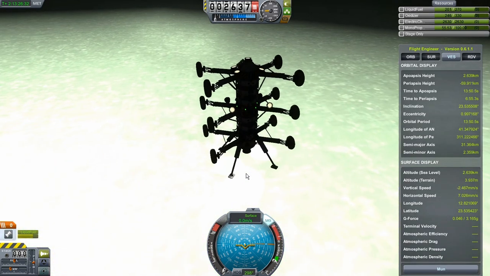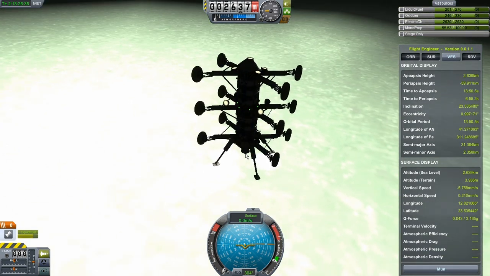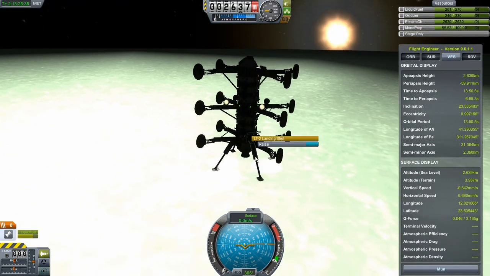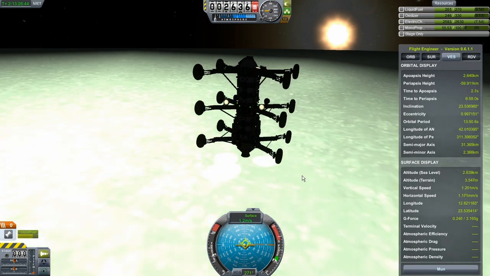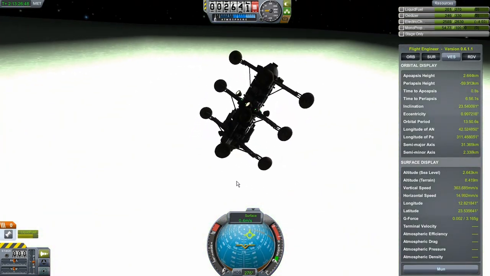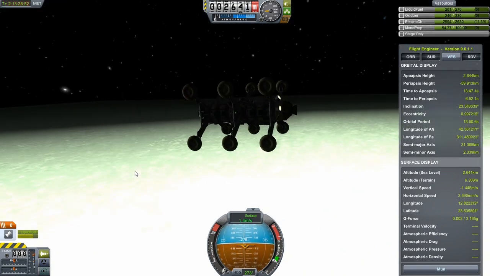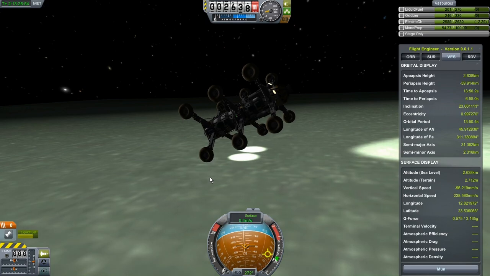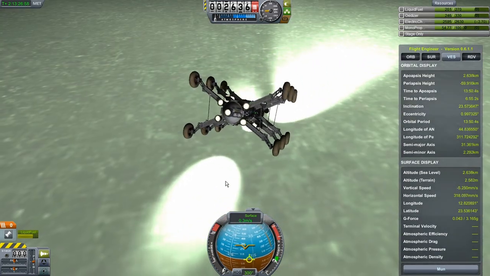I think we want to turn off our SAS, and we want to turn off our reaction control wheel, because we're not going to need it. And then we're gonna raise our struts, and then pitch forward. Yeah, we'll use a little RCS there to pitch forward. As you can see, we just went flying in the air, just by that little bit. Whoa. Whoa. Did I break one of my lights? Oh, let's put the brakes on here.